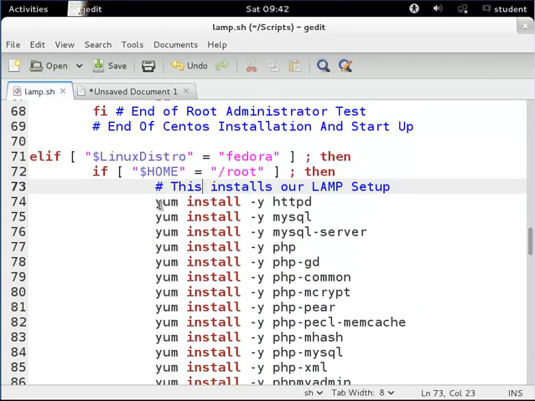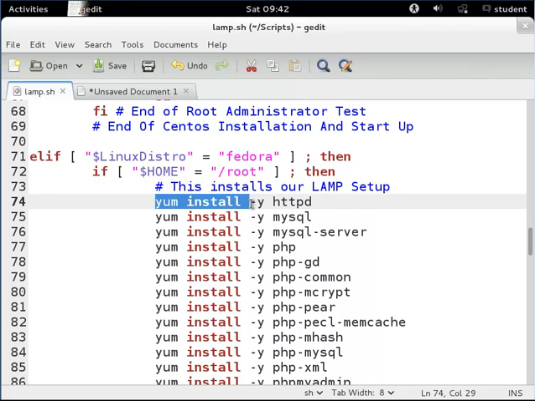And something I want to point out that I did on this: I did yum install, and I did a -y here, space, and then the name of the program I want to install. In this case, this is an Apache server right here. If I do the -y, this does a forced install, so it doesn't prompt me with, do I want to install this, yes or no. Instead, it will literally go through and just install them one after another without me having to keep hitting Y, enter, Y, enter, after install, after install. It's really annoying, so I put the -y in there and I don't get prompted at all. It just runs through and does everything like magic.